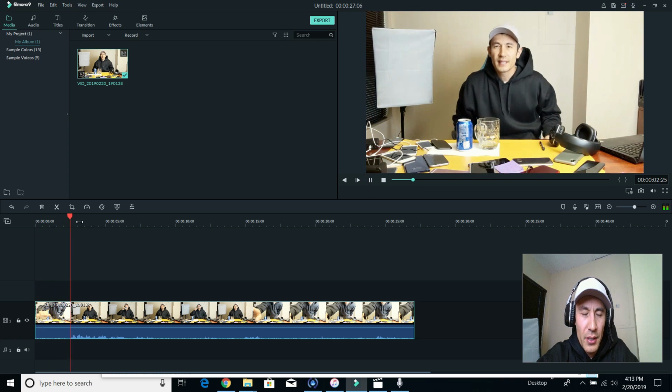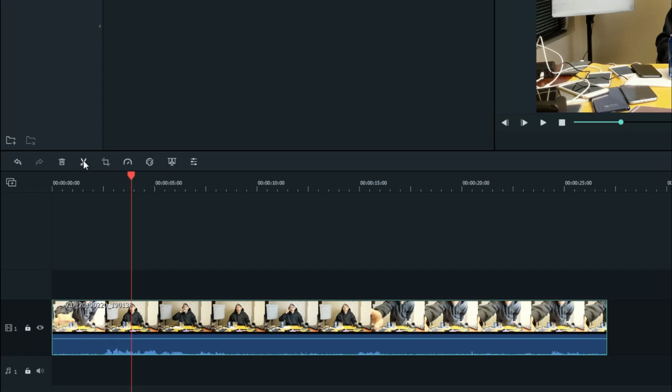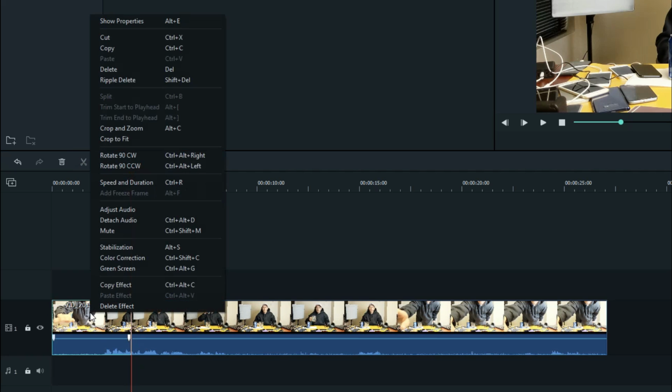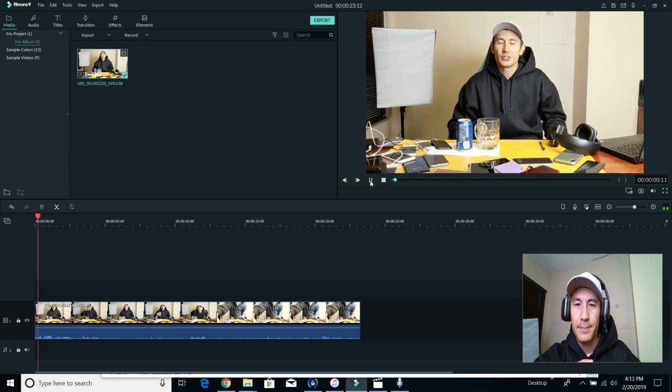And let me go ahead and cut out some of it. All right, let me just stop it here. Let me go ahead and cut out this beginning part, okay? So I'll go ahead and click on split right here, the scissors. I'll tap on that, and then I'll right-click this first clip here, and I'll do a ripple delete. Basically, it'll ripple back to the beginning of the timeline. Okay, so from here, let me just press on play.